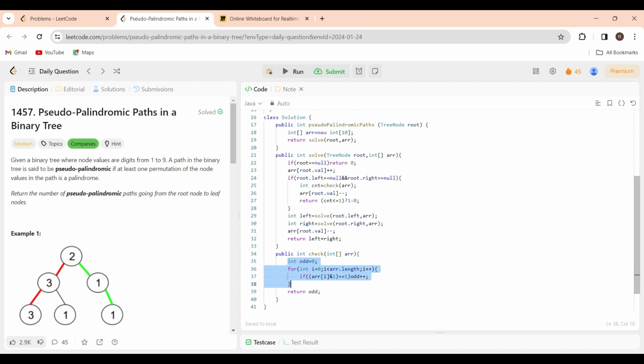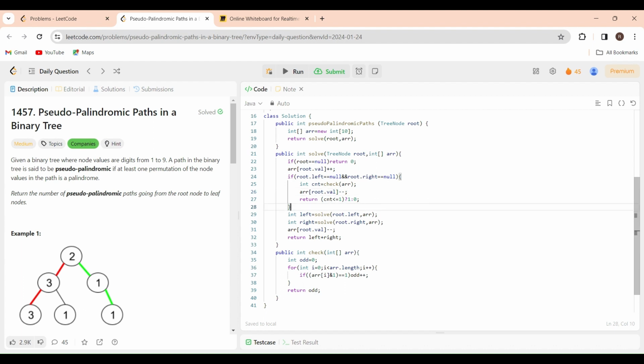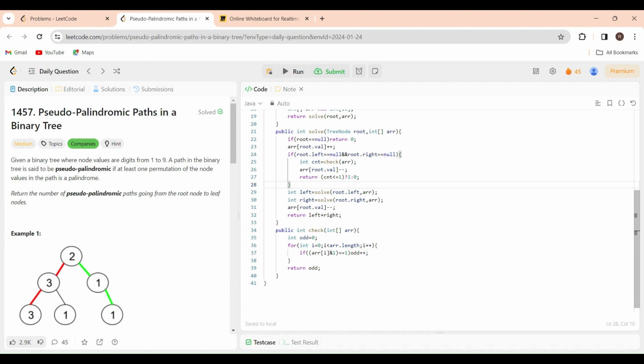Okay, so if it is greater than or equal to 1, then after getting it, before returning, we need to decrease the frequency, right? And we need to check whether it is less than or equal to 1, then we need to return 1. If it is greater than 1, then we need to return 0 here. And we need to go left and go right.